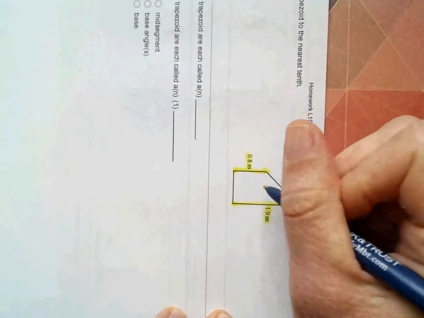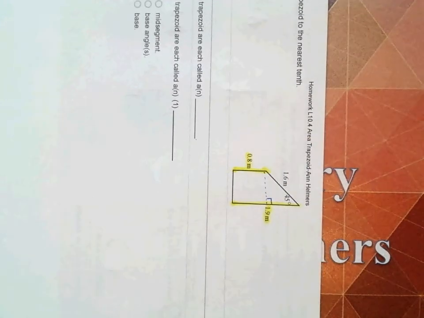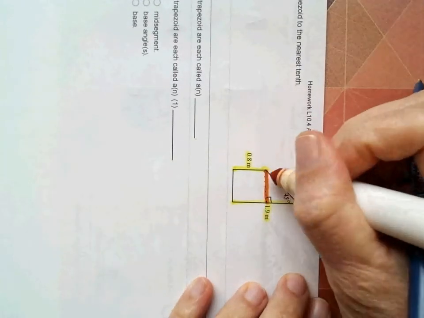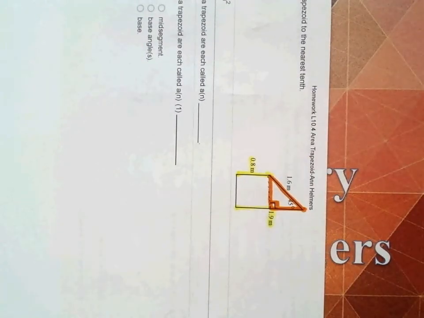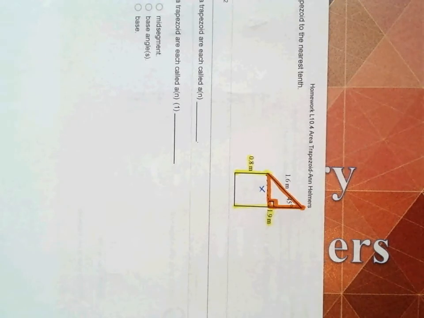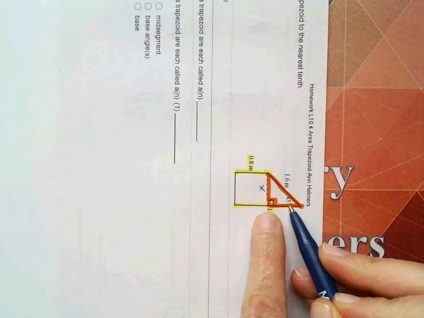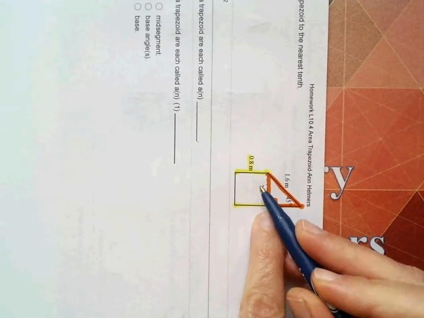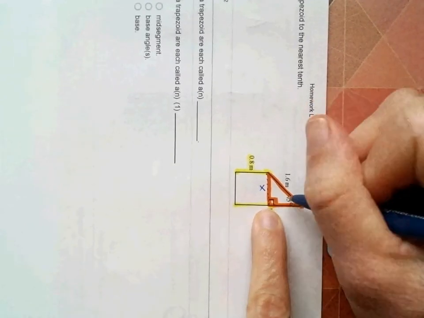Okay, and the thing you're missing is your height. And your height would go from here to here. I'm going to draw it right there because that's going to help me when I look at it as a triangle. Now this one is also a right triangle, and this is the X, just like before, but this time we have to use SOHCAHTOA because I have a 45-degree angle here. So you're going to ignore the 1.9 in order to solve for that height. So for now, ignore the 1.9, that's why I'm putting my finger over it.